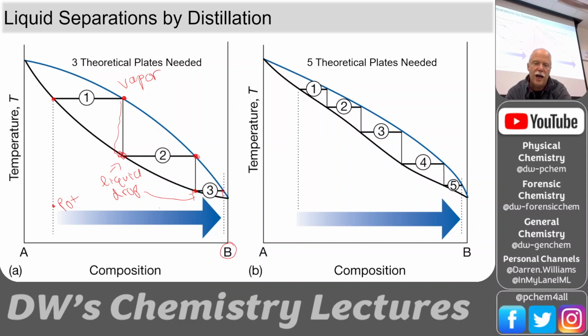Now, ideally, this would happen all the way down, and you would get pure B out. If you have a really long column and lots of surface area on the way up, then pure B would come out, and you would have what they call a higher number of theoretical plates. You'd have more plates that they would go through in terms of this recondensation, and then they would come out a purified substance. If you've got a tighter column with more packing and so on, you would get a better separation, and you would get more pure product out.